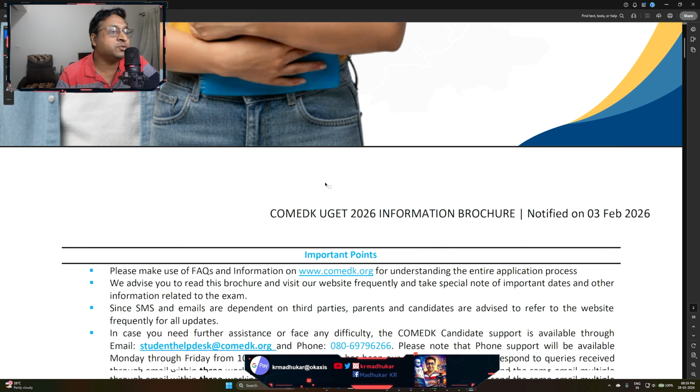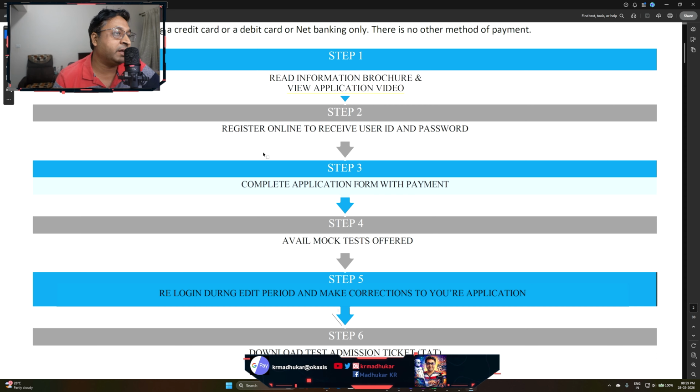So these are the steps in general. You read the information brochure. They have very detailed walkthrough steps in their application video, which you can go through step by step. They have provided it, so you don't really need a walkthrough of the application form filling as such. So I'm not going to cover that in great detail, and it's pretty much simplified, not like the NEET one, which had unique things to do, where you have to take a fingerprint of all 10 fingers, and then you have to take a live photo and so on. But here it's not that complicated.